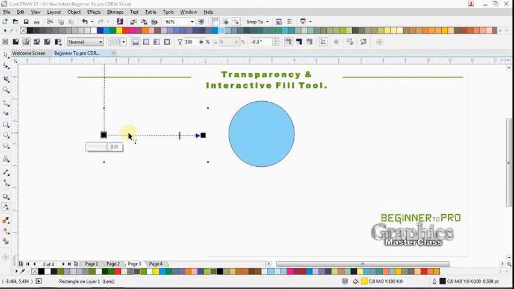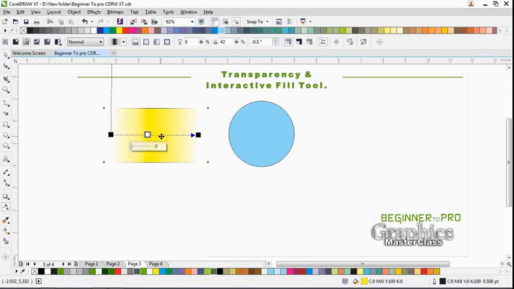You can double click anywhere here. Once you do it, it adds another color between the one on the right and the one on the left. So you can change the opacity to 0. Now you have both sides transparent and the middle is still there for you. You can add as many other color boxes as you want. You can add two here and make it white also. So you can toggle with it and play with it. So that is one of the ways the transparency tool works.